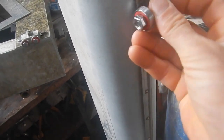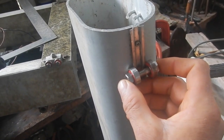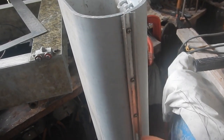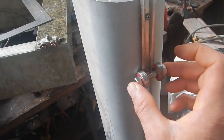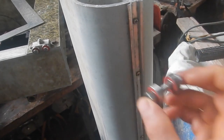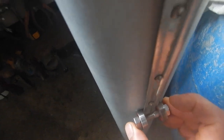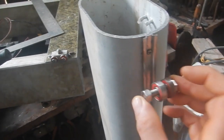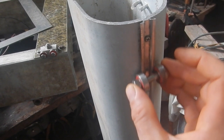What if I just... Now the weakness in this is that it doesn't have anything preventing it from coming this way. There's going to be one of these on each side and they're so rigid — I don't think I have to worry about them bending at all. If I get it on there, this one will push against this one, and the other one will push against the other one at the other end. I think it'll actually be fine. Now this is looking a lot better, because it'll keep it from moving that way, and the one at the opposite end will keep it from moving that way, and the rolling will move so much smoother.